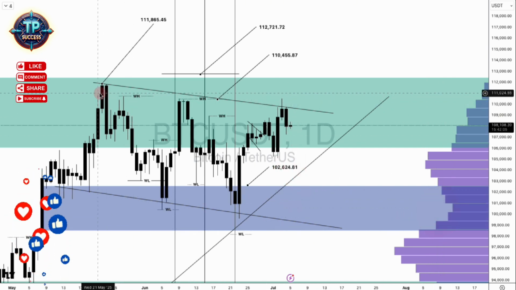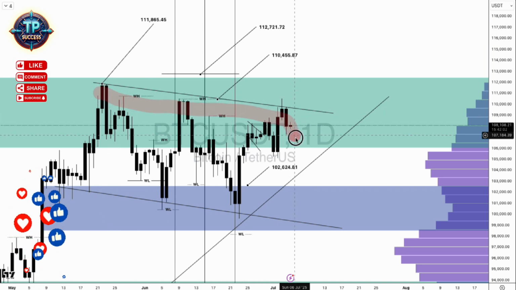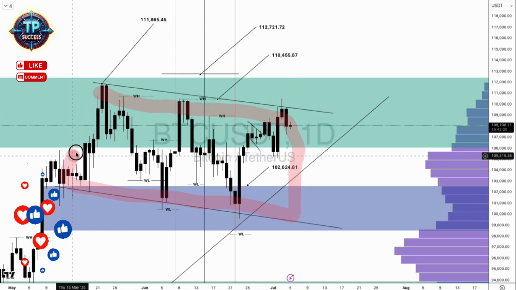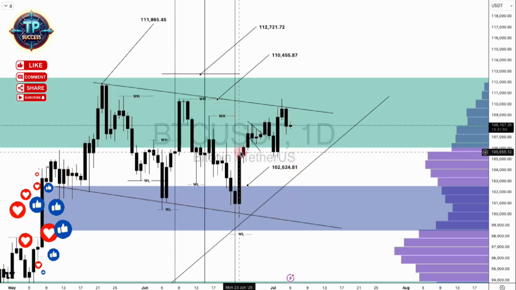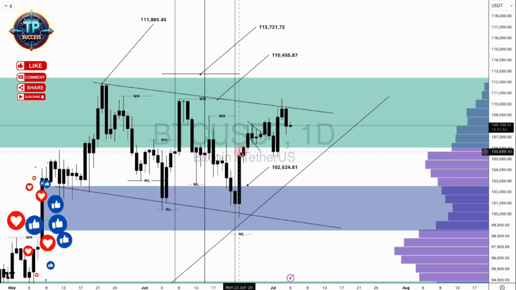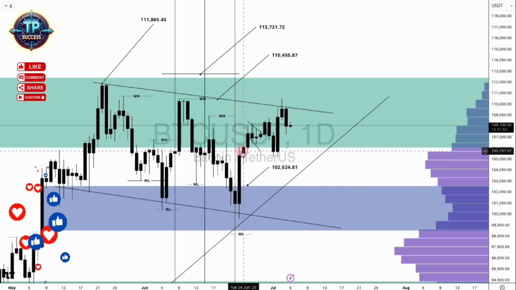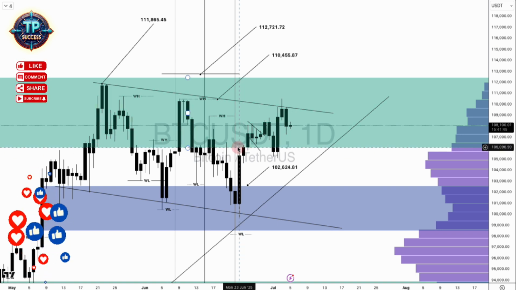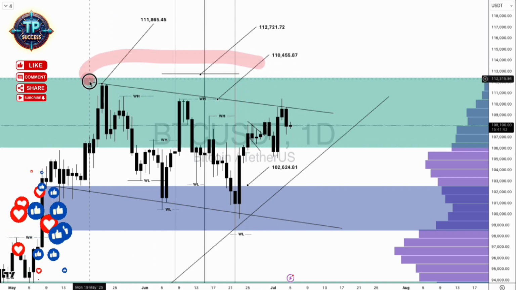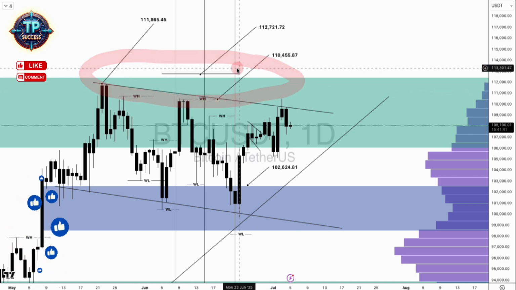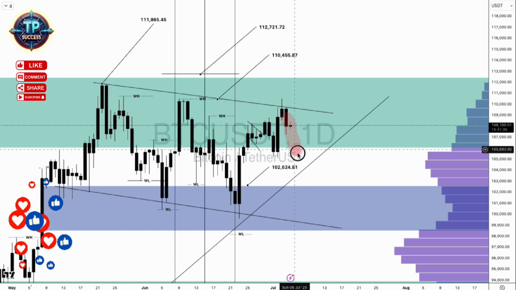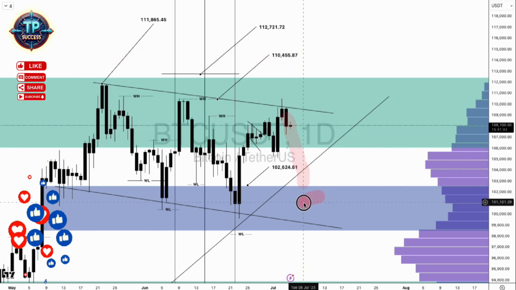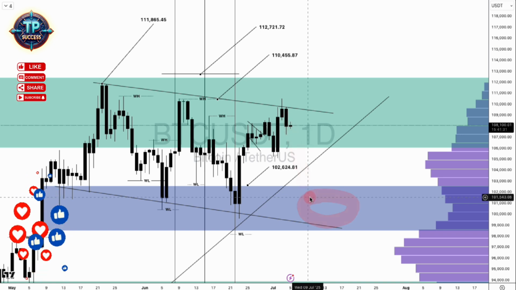However, this channel that we have in this area right here, okay, has a very high probability of pushing to the upside. So there are two things we need to work on to make sure we have our best foot forward should price decide to make a move. First off, is it going to take out any of these levels on the top side that I highlighted 6 days ago, right? And the second is, if price makes its way down to this level, how deep is it going to go into this low value node area?